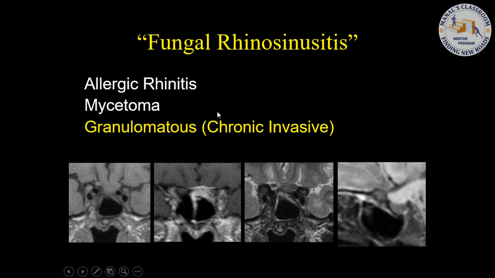We see something similar to it, something that's been referred to as chronic invasive fungal rhinosinusitis. So what this is, you take the Aspergillus, and this Aspergillus does have some type of invasive properties, but it's not really going to kill you. It's a little bit invasive. And this is sometimes known as the Aspergillomas. So the point here is that this was a patient that had some type of immunocompromise.